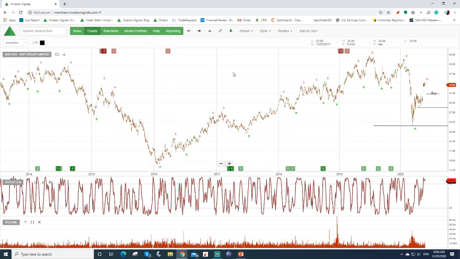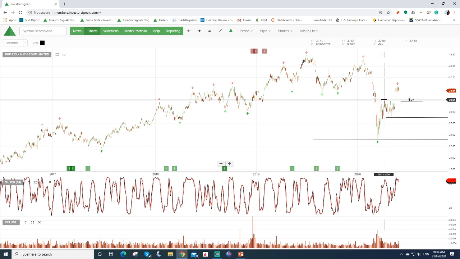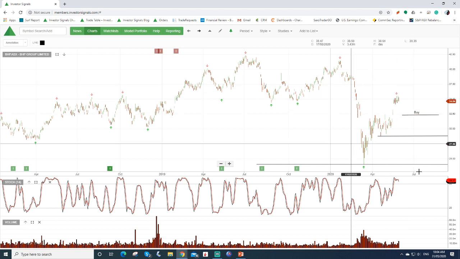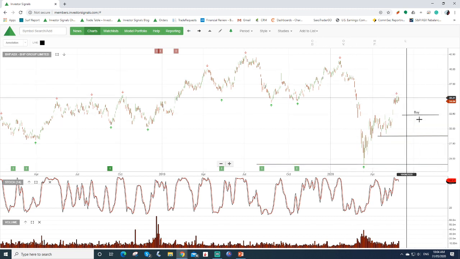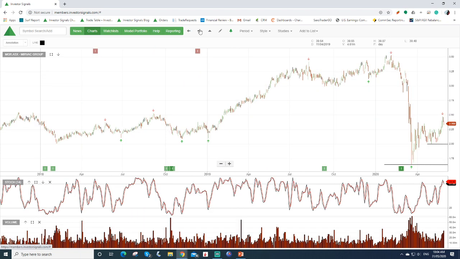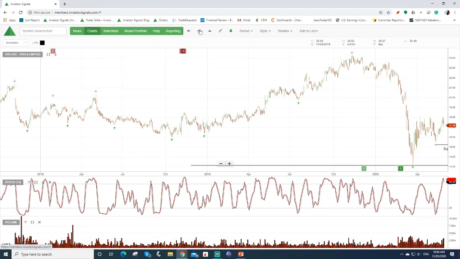BHP, like Rio, we're comfortable with this. I've just highlighted that if we see BHP back at this $32 level, that would be where we would like to add to the BHP position again. So just to have a think about that. If you don't hold BHP at the moment, a pullback to around that $32 level, you want to add that in. Mirvac not doing there at present.